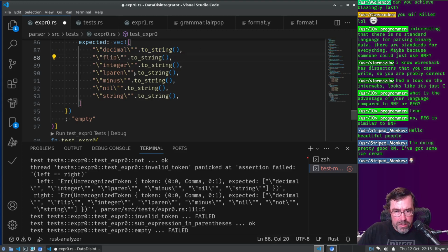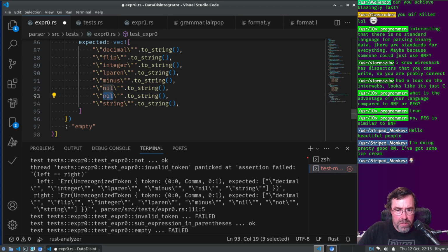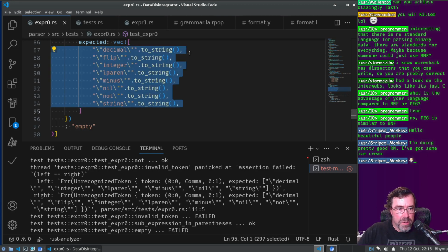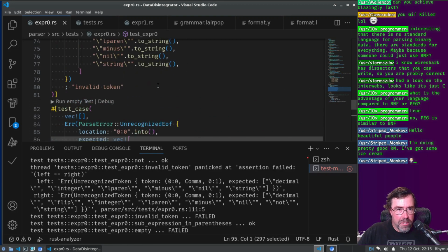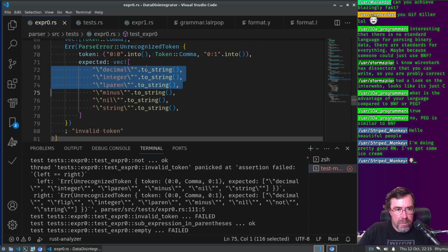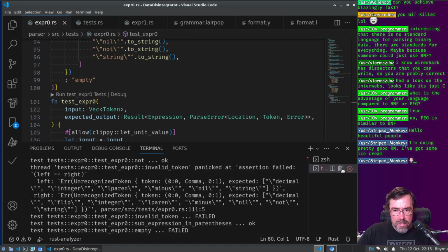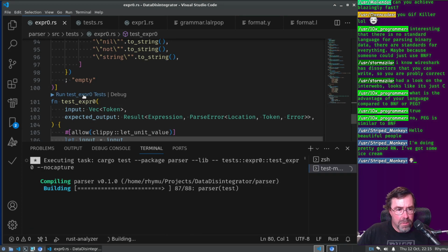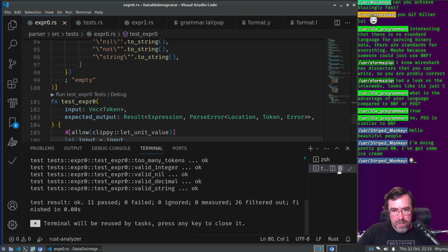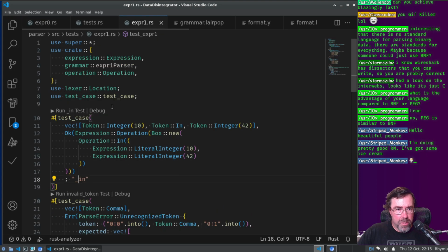Blip and not goes after nil. I think it's actually keeping them in alphabetical order, which is pretty sweet. Not gonna lie. Okay, so run that again. We passed. Okay, and then level 1 expression failed.